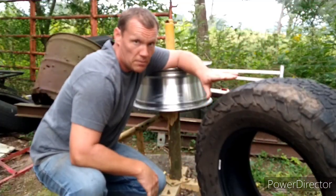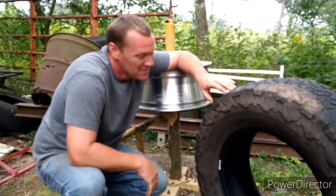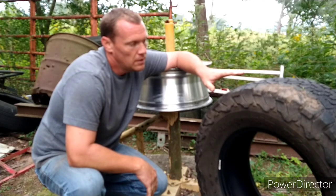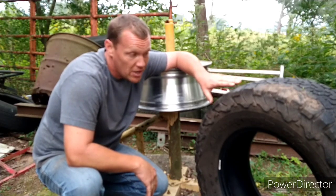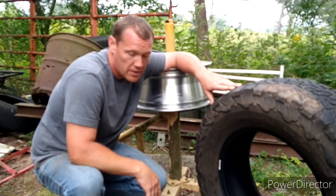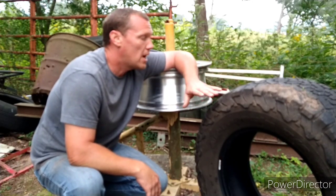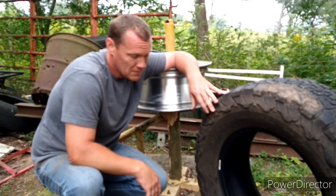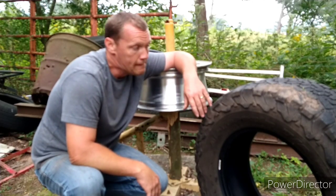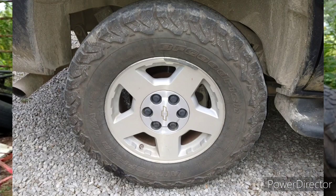I wasn't real torn up about that screw being in that tire. It's work — it's a manual tire changer. I was going to put these all-terrain tires on there anyway, I just hadn't had a chance to. These are probably 50% tread. They came off a hunting truck that has to have good tread all the time, so they're half wore out. They got replaced and I got them for nothing. These will help me get around on the farm better than the street tires that were on it.